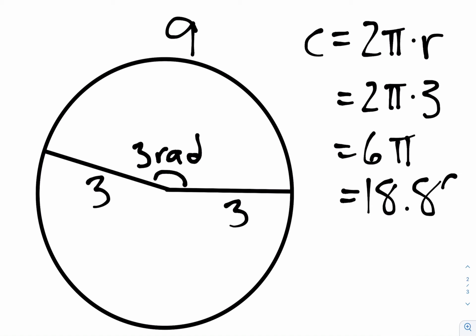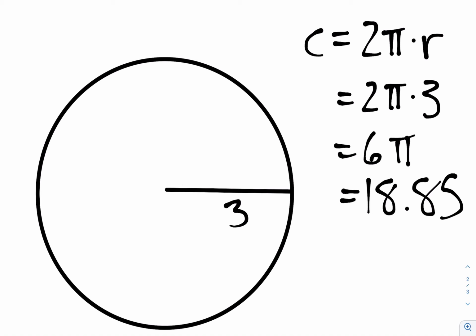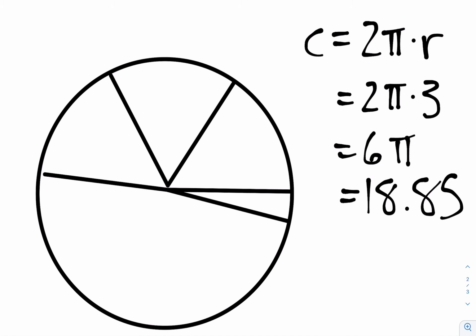So we can't ever do this exactly by using this method over here. But let's imagine we just added, well, 2 pi radians is 6.28, so let's do 6 radians. That's going to get us to about here. So if we started here and we did 1 here, 1 here, 1 here.